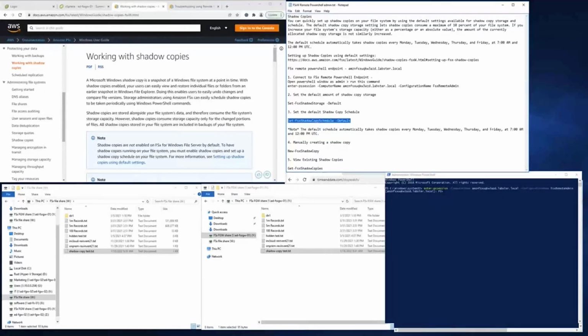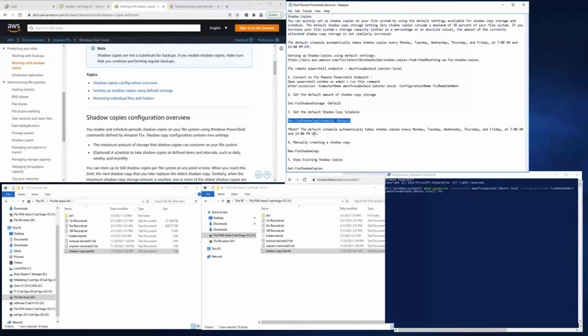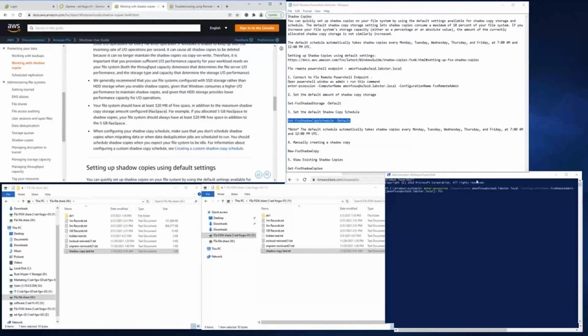And then you want to set up the actual schedule. And so by default, the schedule is 7 a.m. and 12 p.m. UTC time every single day. You can do custom schedules to do it. The mindset there is, hey, I want to do it before users get into the office, and do it maybe midday throughout the day. So if something does happen, around noontime, wherever my local time zone is, then I've got a place to restore to. Because these are snapshots, they're pretty lightweight, so you can actually run them confidently throughout the day. You don't have to worry too much about planning backup windows and such.